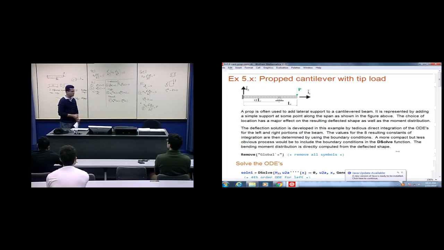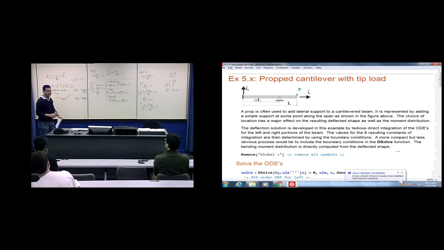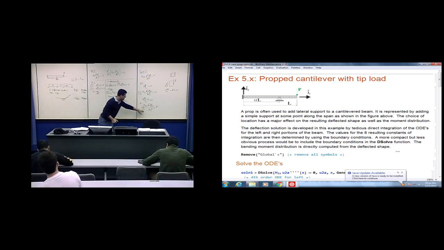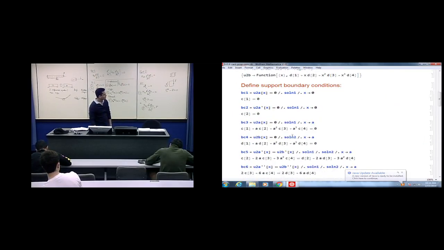So is that okay? Because there is no distributed load, these equations are simple, and you can integrate them 4 times and then use these 8 boundary conditions to evaluate those constants. This works because it's a simple problem and there are not too many complex boundary conditions involved. For example, these are 0, then moment is 0, this is a simple value P, and these are continuous. So you can impose those boundary conditions, and that's what I've done here.